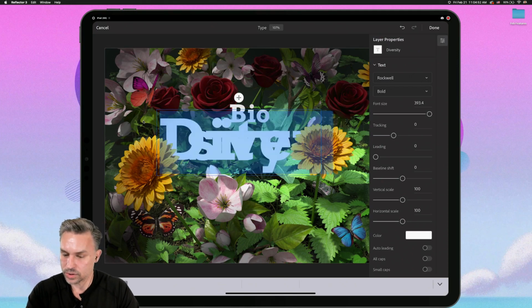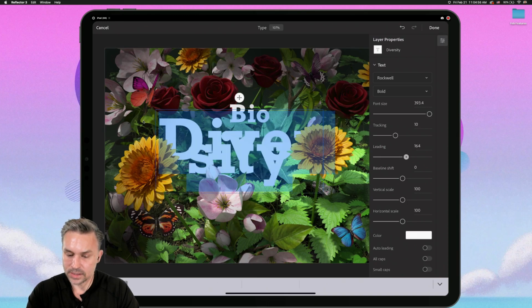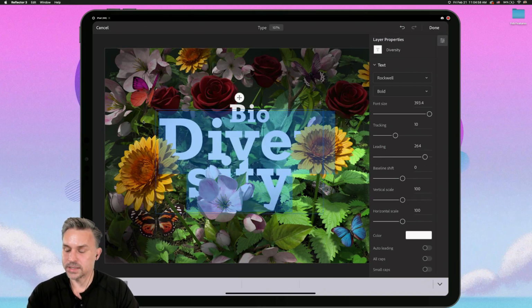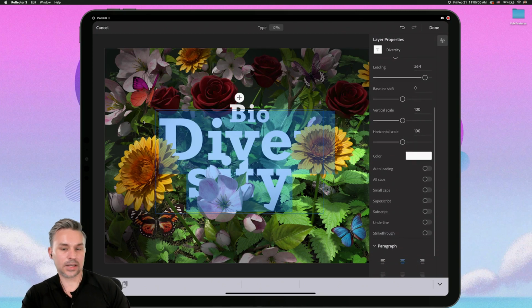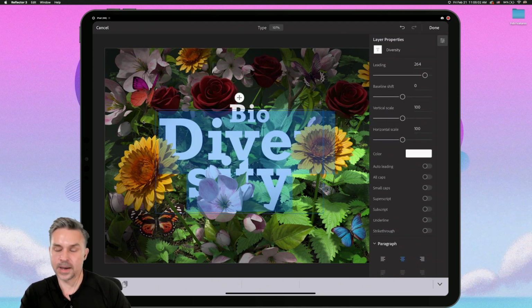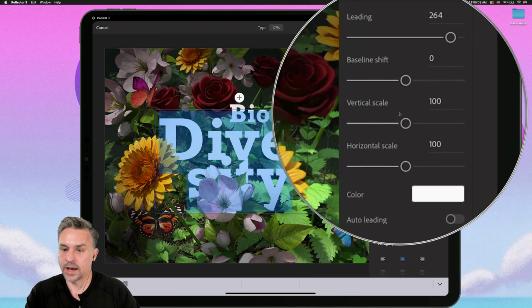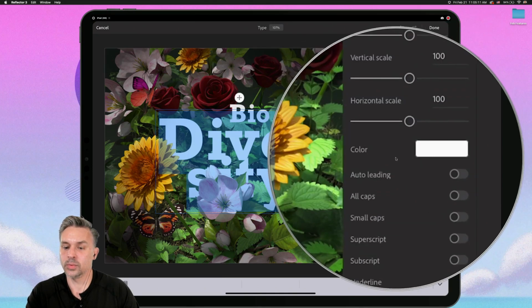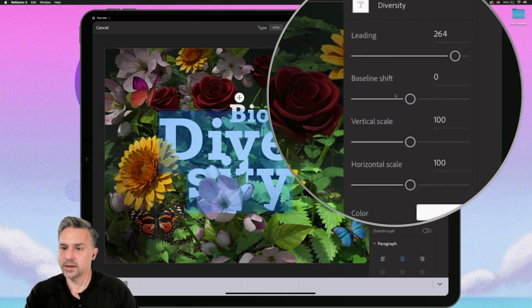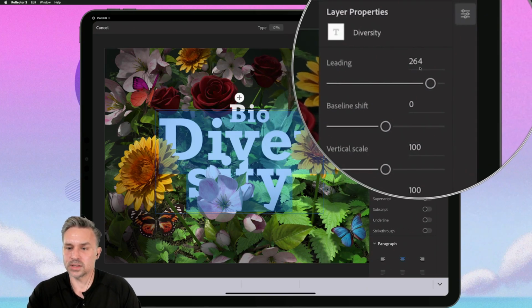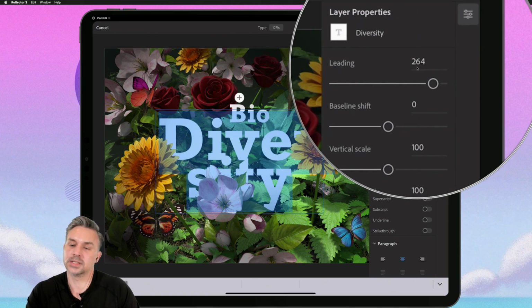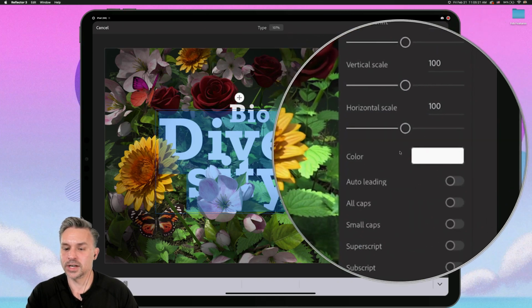Obviously, we have a huge issue with the leading of this text, but this is brand new in Photoshop on the iPad as of Tuesday as well. All of these fun settings that we have. Okay, so what I was doing is I was just playing with the leading right here. Notice it'll probably only go up to 300. You could type whatever you want in there. So if you think it only goes so far, well then just access that text field, change it accordingly.